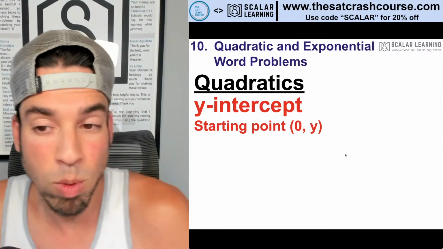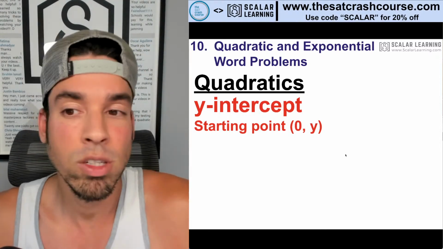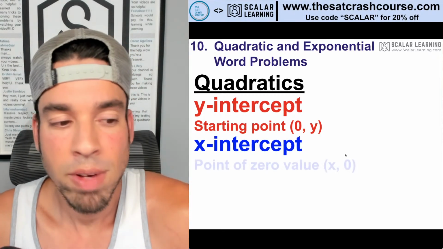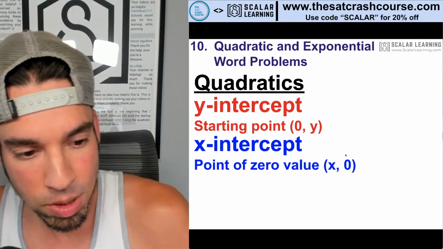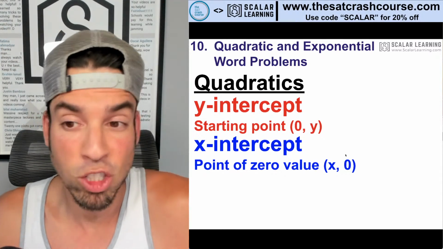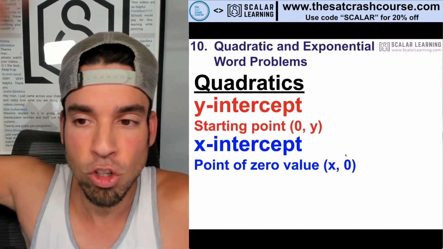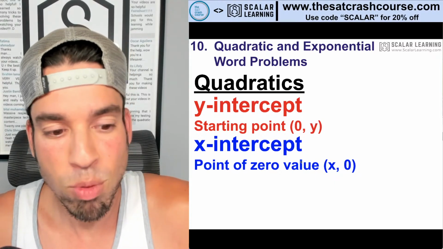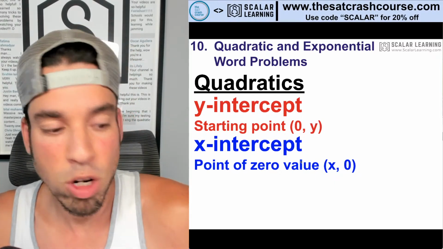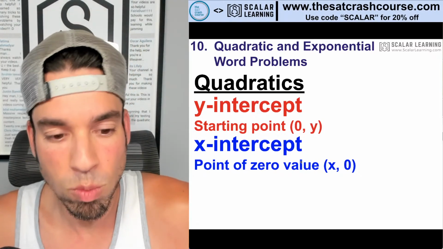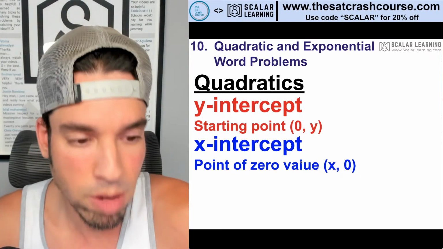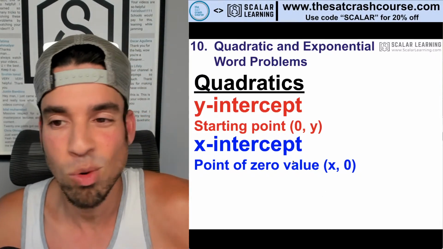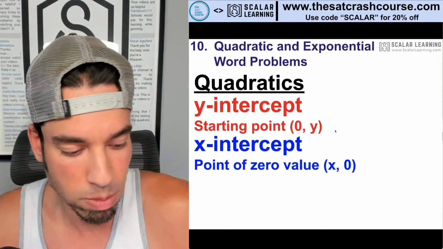So if they ever ask, hey, how much did we start with, or what was the starting height of the ball? That's our y-intercept. That's where you plug in 0 for x and you get it. The other value is the x-intercept or intercepts. Usually there's 2. In word problems, sometimes there might just be 1, depending on the usable zone of inputs. But anyways, that is the point of 0 value. If you have a quadratic modeling profit or revenue or whatnot, this is the point of 0 profit or 0 revenue. X might be time, X might be, I don't know, price or number of outputs, whatever it might be.